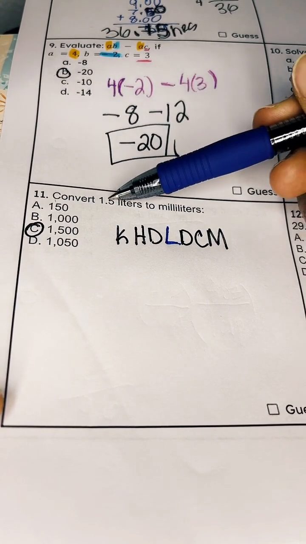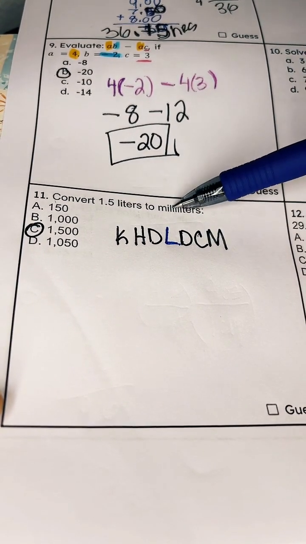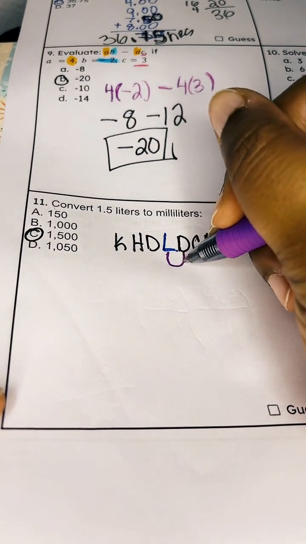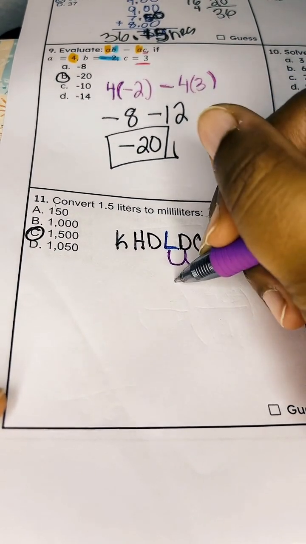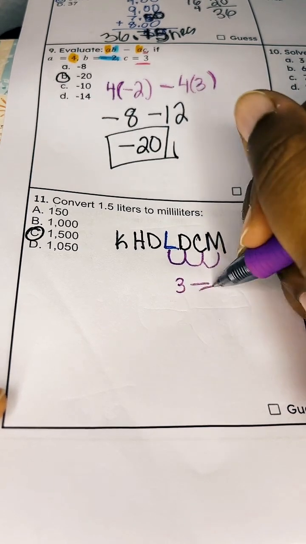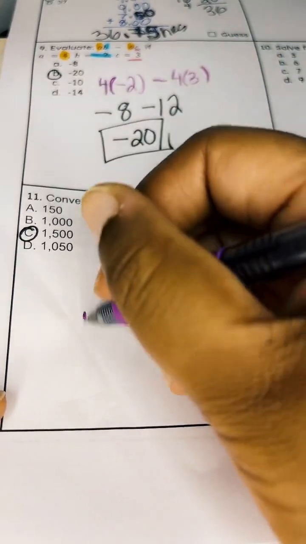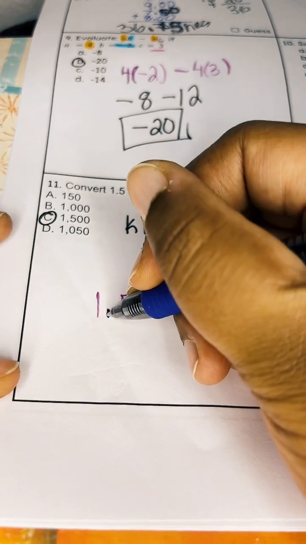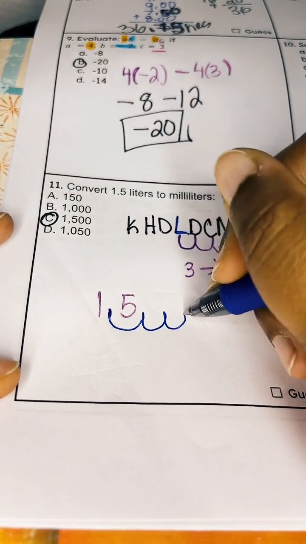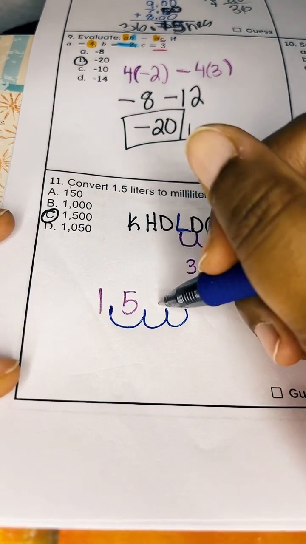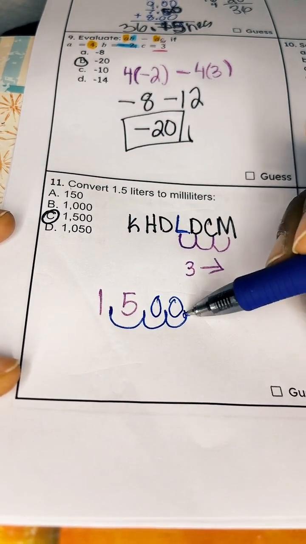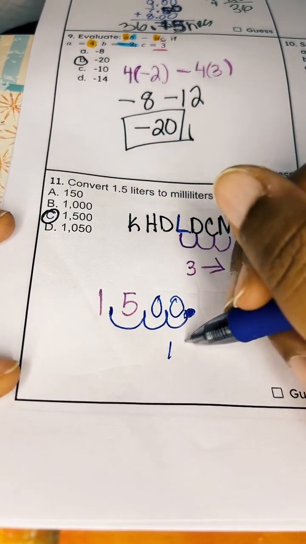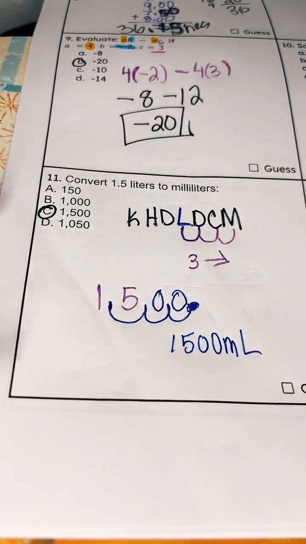Now, I'm starting at 1.5 liters and I'm going to milliliters. So I start here and I say 1, 2, 3. So I know I'm moving the decimal 3 places to the right. So I'm going to rewrite this as 1.5 and I'm going to hold on to this decimal and move it over 3 places. 1, 2, 3. Now you guys see these humps right here? They got to have zeros in them. And the decimal's now over here. It went from here and we moved it. So our answer is going to be 1,500 milliliters.